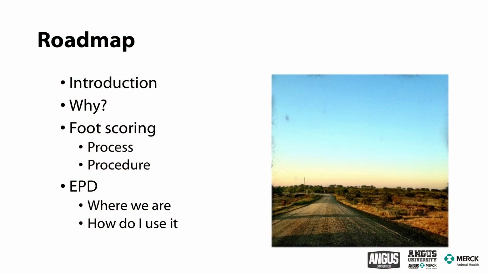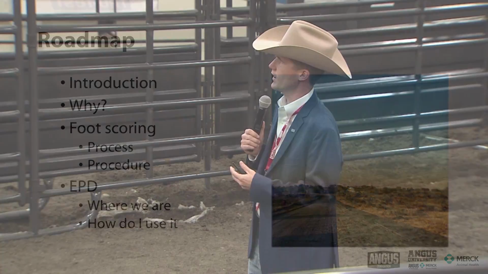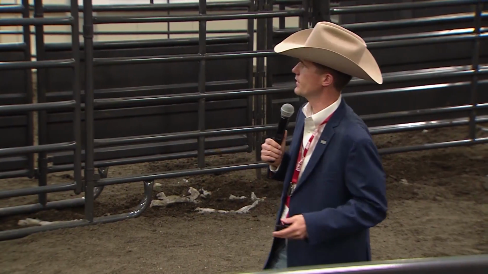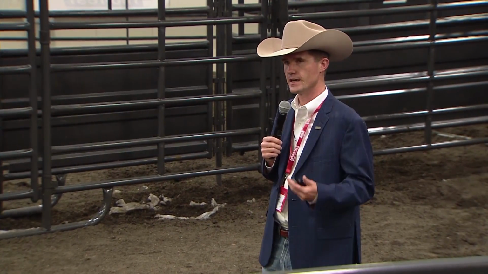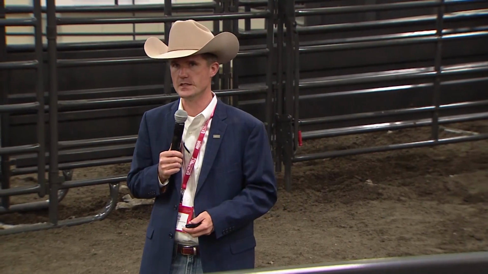And kind of a roadmap: the introduction, why we would discuss this, why we take time out of convention to talk about foot scoring and structure, and why it's important to us as Angus producers, as beef cattle producers. Then we get into the process of foot scoring, where you do it, at what age you do it, and then the procedure, actually scoring the feet, turning them in. And then at the end, we'll go over the EPDs, where we are in terms of that research and data collection, and how I use it at home once we have that EPD established.